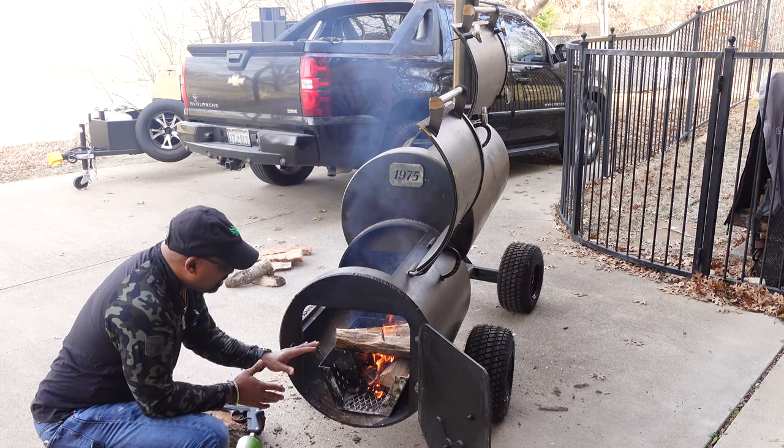Fire management. Fire management is what it's all about, all right? We have some beautiful seasoned St. Louis style ribs that I bought from Snake River Farms. I'm gonna set this midway on both of these slabs. All we gotta do now is close this baby down and close this video out.